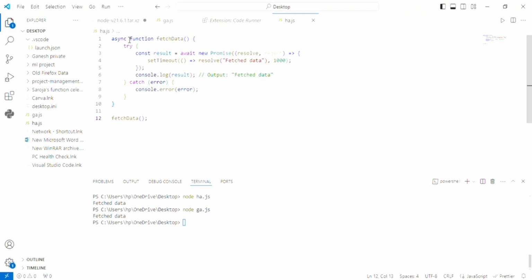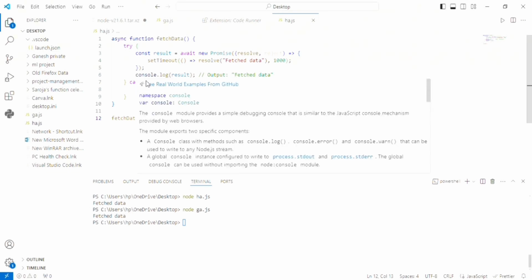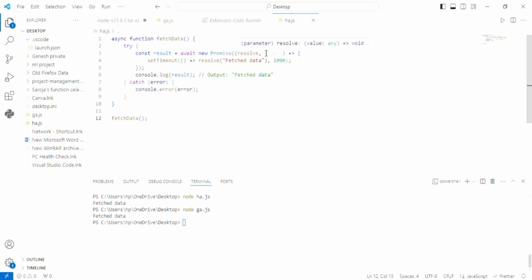And it is mainly used to avoid nested callbacks. When we have multiple callbacks, the data retrieval takes more time. For that purpose, we can use the promise. Now coming to the code, we have used try and catch to catch the errors and perform the operations.